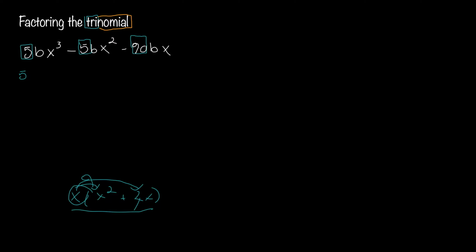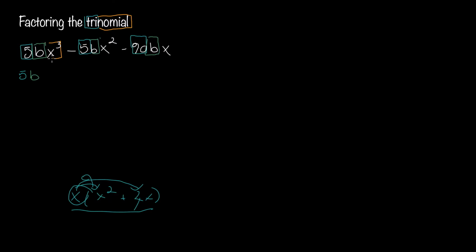Next, we're going to look at the second term in this expression, and we have a b. And that's good. So we have a b in the second one as well. And they're all raised to the first power, and in this term over here, we also have a b. So we can also factor out a b. That's nice. Now we're going to look at the third term. So in this case, we have an x for sure. We're going to factor out an x.